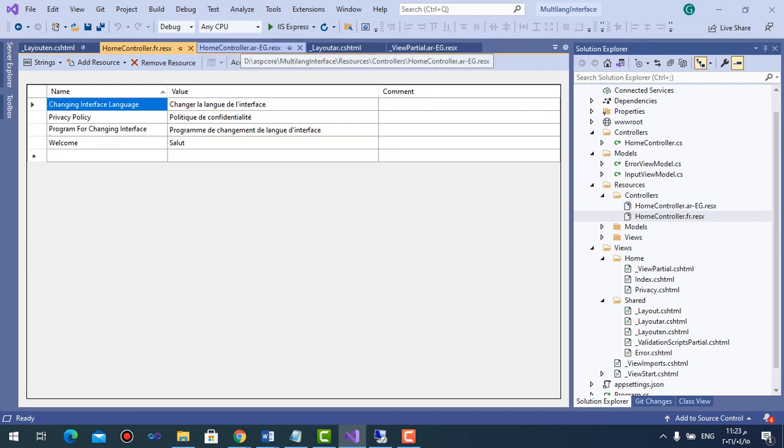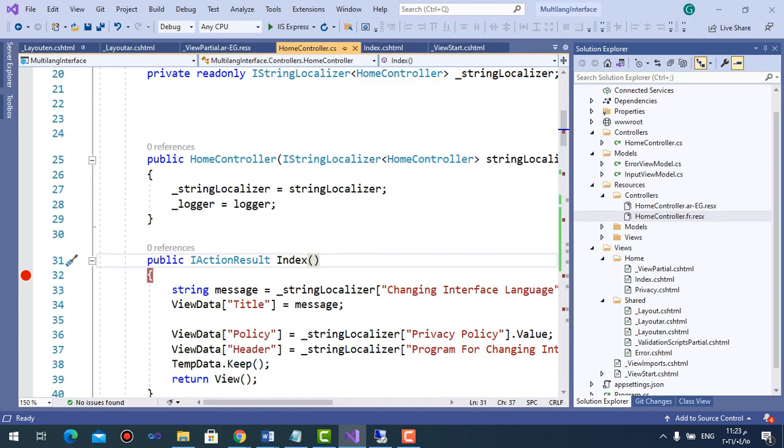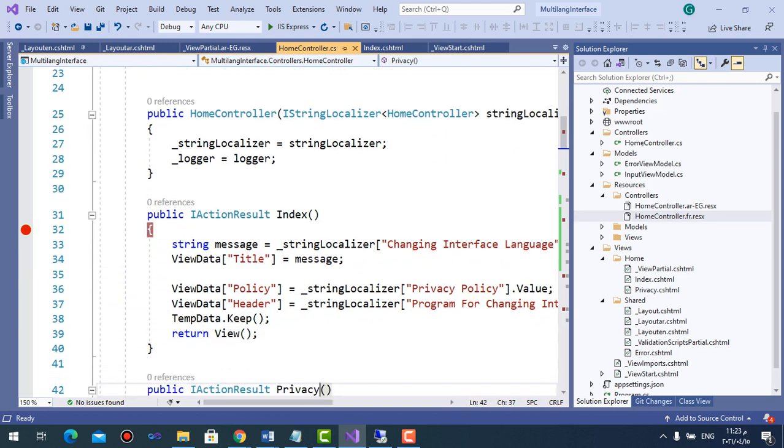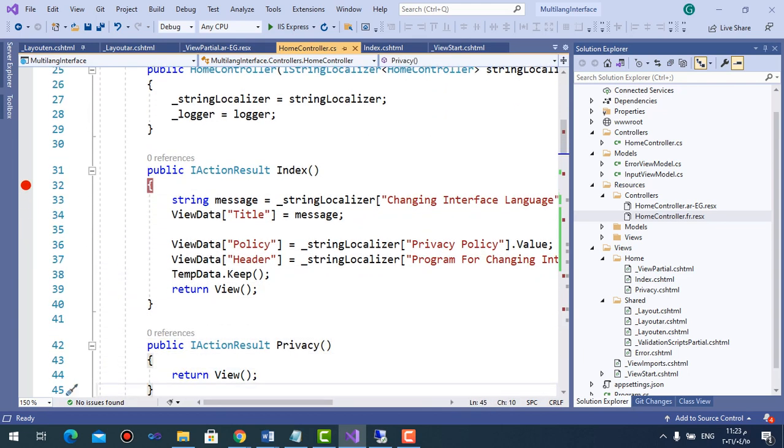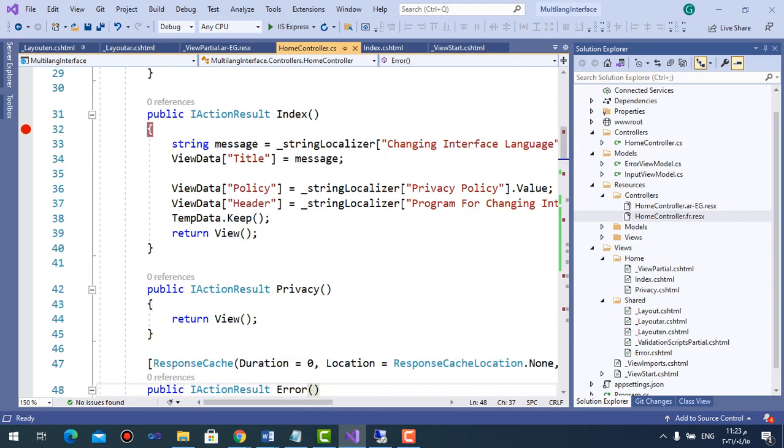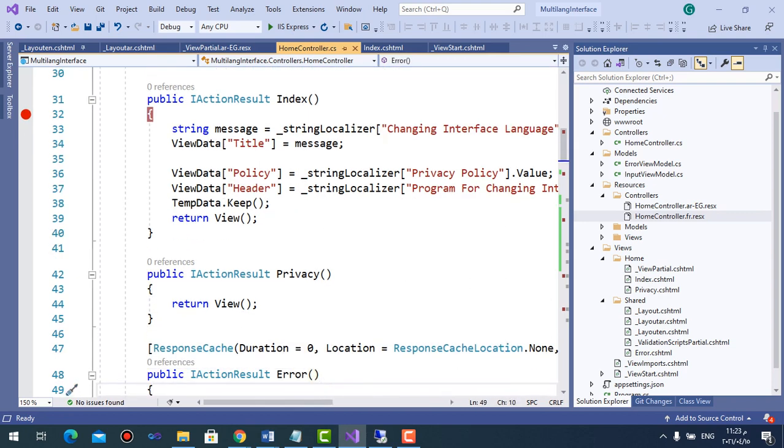So all home controller, all the values I want to translate, I put it here in view data, and the corresponding in the resource of controller. This is about the controller, how to make the resources.